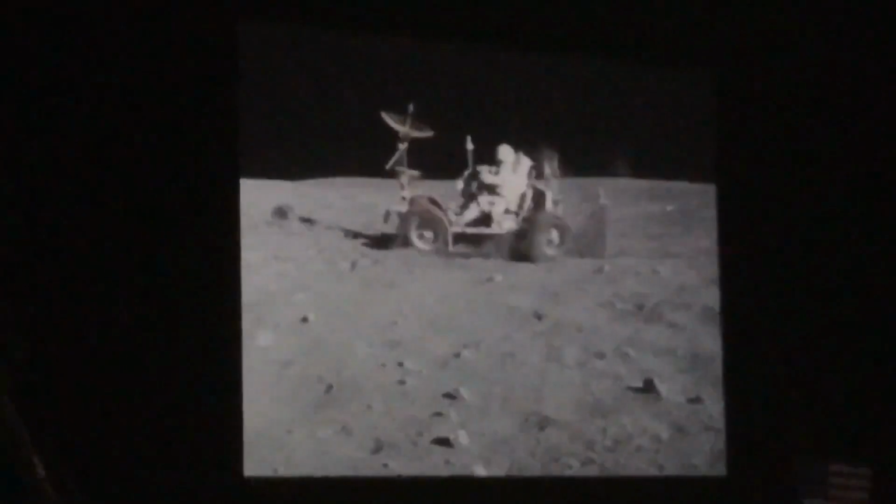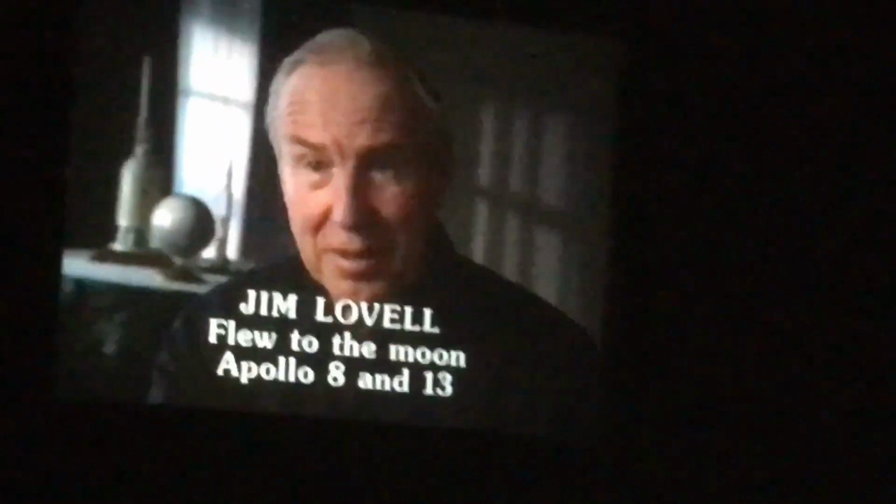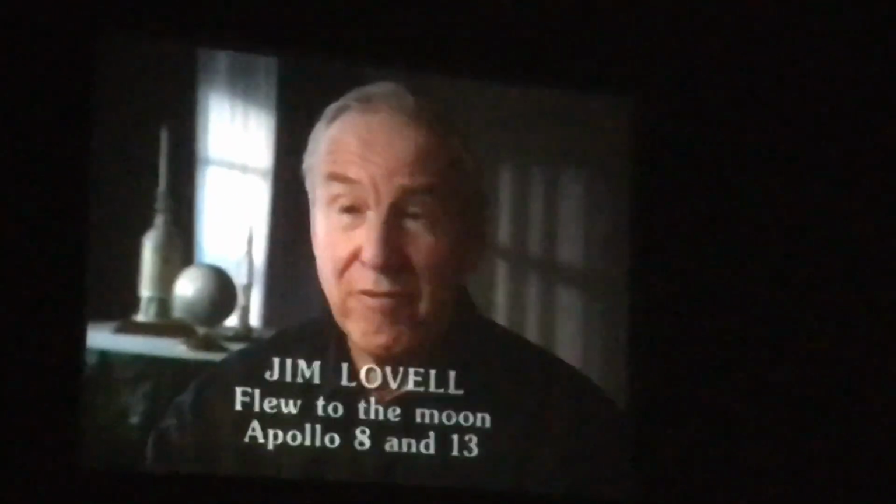The first mission had stayed for only one day, but over the next three and a half years, five more Apollo missions visited the moon, and with each one, we stayed longer, roamed further, and discovered more. I never thought when I was a kid building rockets in high school that we would go to the moon before the end of the century. I thought that was something way in the future, fantasy.